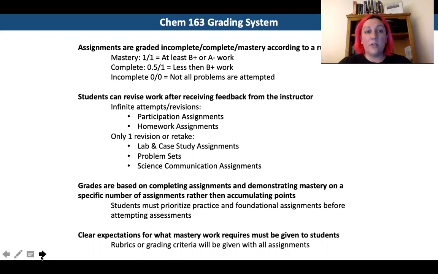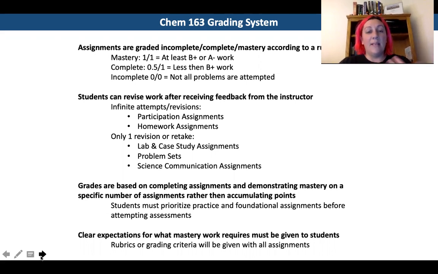Now, this grading structure will also include revisions. You'll be able to revise your work after you get feedback. Some assignments you'll have infinite attempts to do, like homework assignments. These are intended to just be practice, so please practice until you get it.